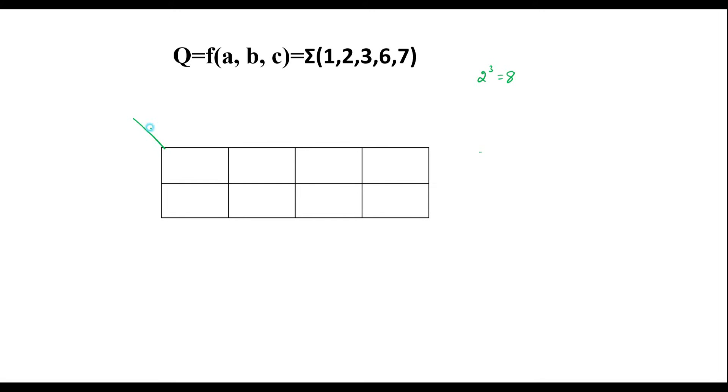Let me assume here the variable is A, here the variable is B, C. So, here the values will be B, C may be 0, 0. It may be 0, 1. It may be 1, 0. It may be 1, 1. Similarly, here A may be 0, A may be 1.